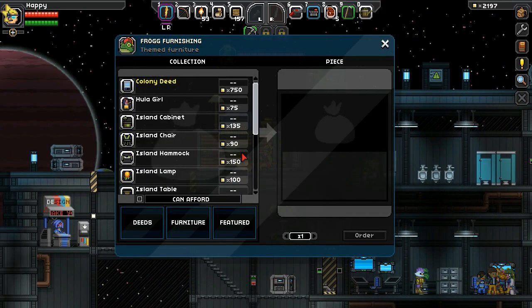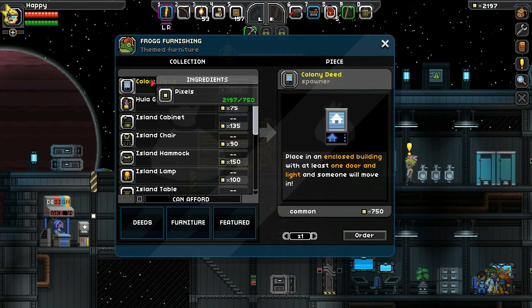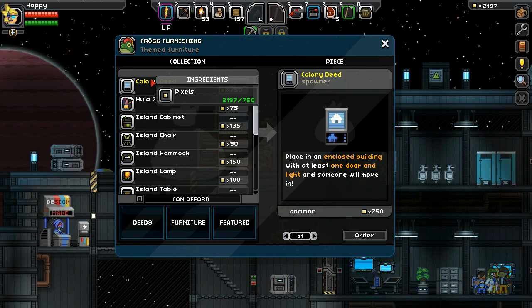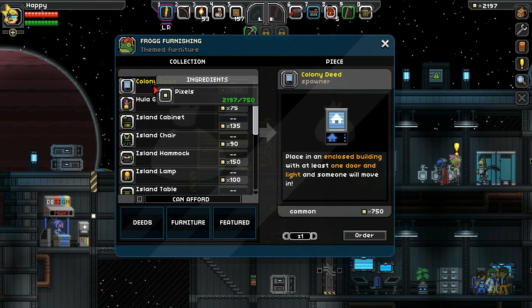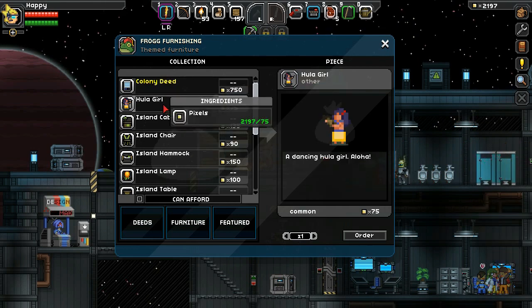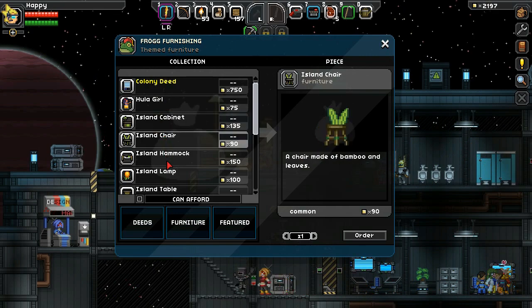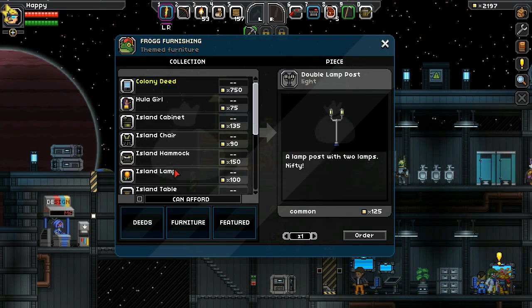Alright, here we are at Frog Furnishing. A colony deed. Does that mean we can buy a place? Place in an enclosed building. Place it with at least one door and light and someone will move in. Does that mean we can get NPCs, like in our own world? A hula girl. Aloha. Island cabinet. Okay, that's pretty cool. I was thinking like themed items and all that good stuff.